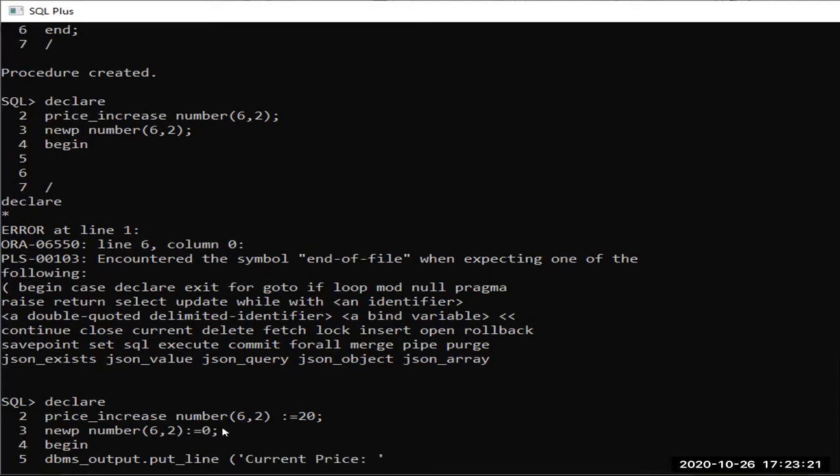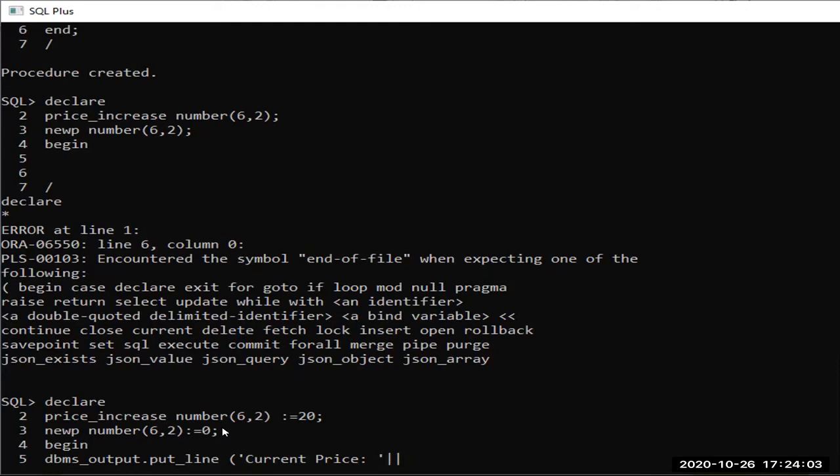Okay, now I want to display the current price. That means the default price, that is 20. So I should write the concatenation operator. In C or C++, if we want to display an integer, floating number, character or string, we should specify the type, for example %d for integer and %f for float, but here you need not do it. The concatenation operator simply joins the two parts of the output.